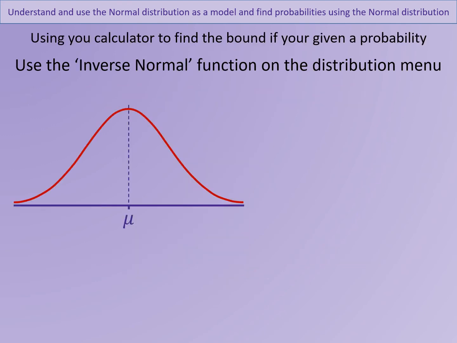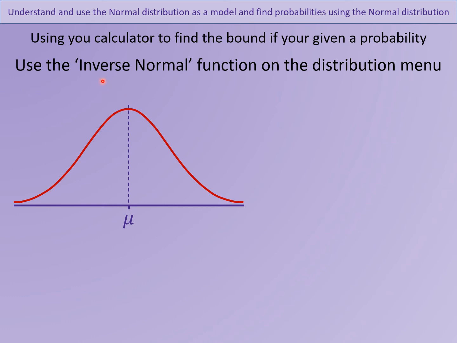Right, so the reason why you've done those is because they're backwards questions to what you had before. If you're given a probability, you need to find the value that will get you that probability. The question you practiced before is you were given a value, what's the probability? The inverse normal function on your calculator does the opposite. You put in a probability and it will tell you the value compared to your mean.